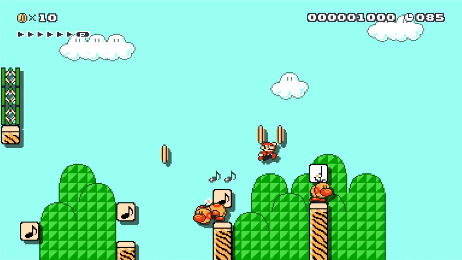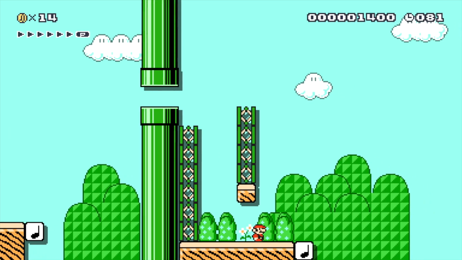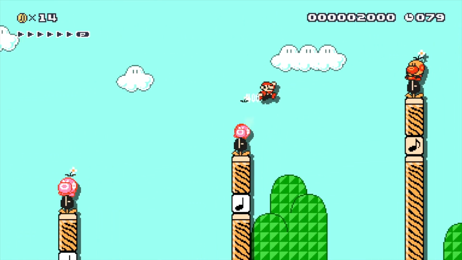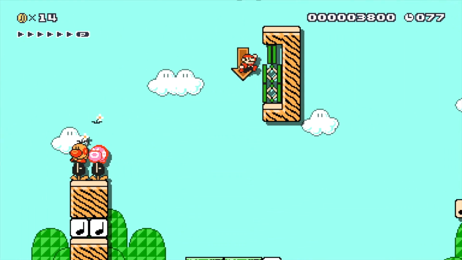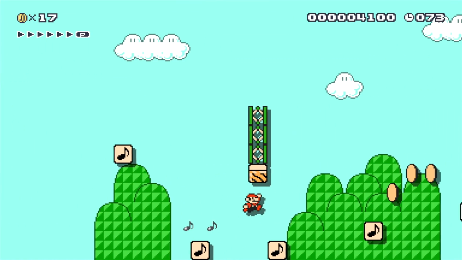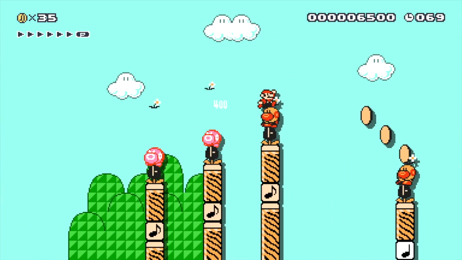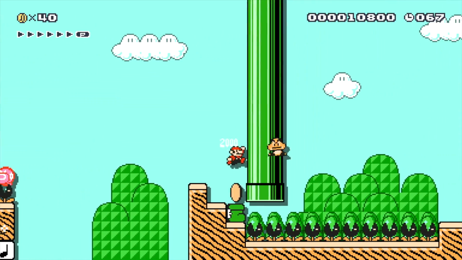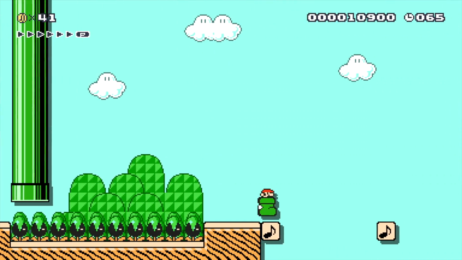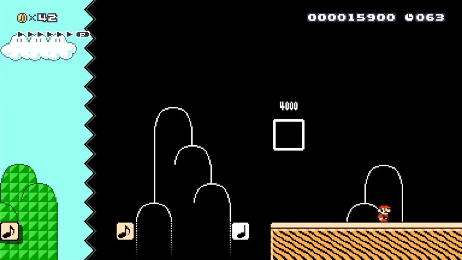All right, so jump on the white ones. Jump, don't jump, jump. Jump, don't jump. Don't jump, don't jump, don't jump. Jump, jump, jump, jump. Woo! Don't jump, don't jump, don't jump. Let's just hop out of the boot. Awesome. Okay, that was really cool.